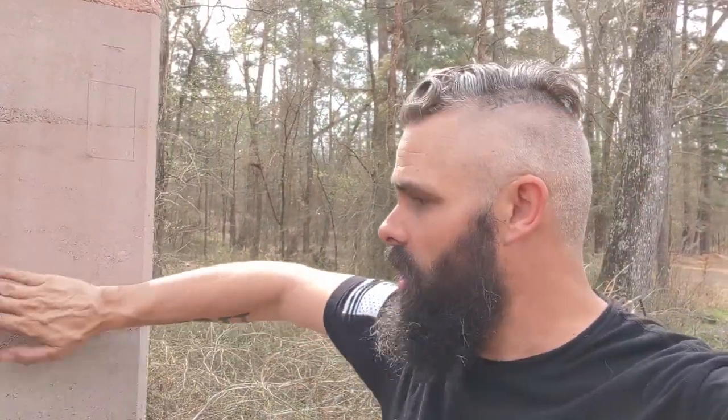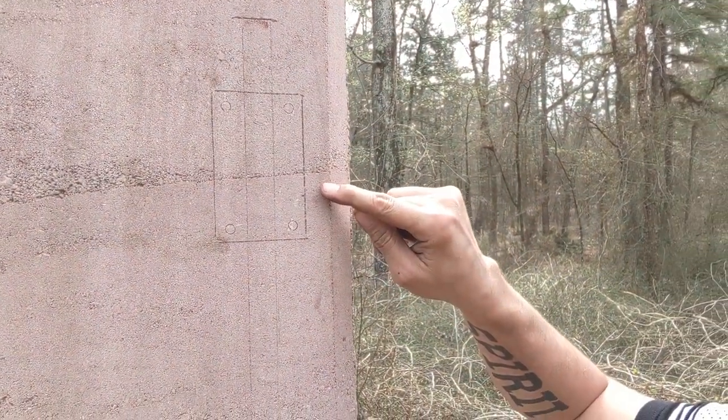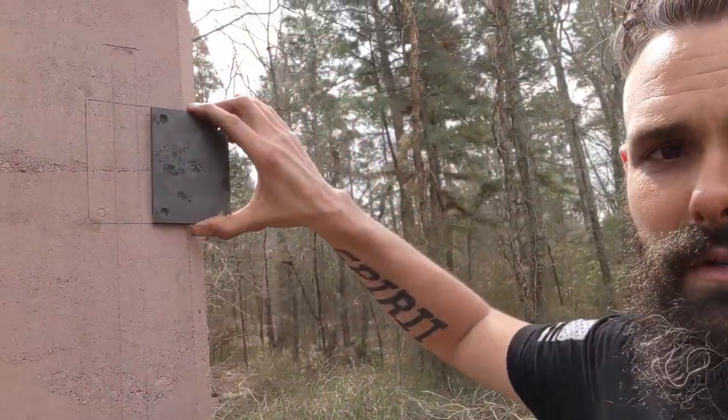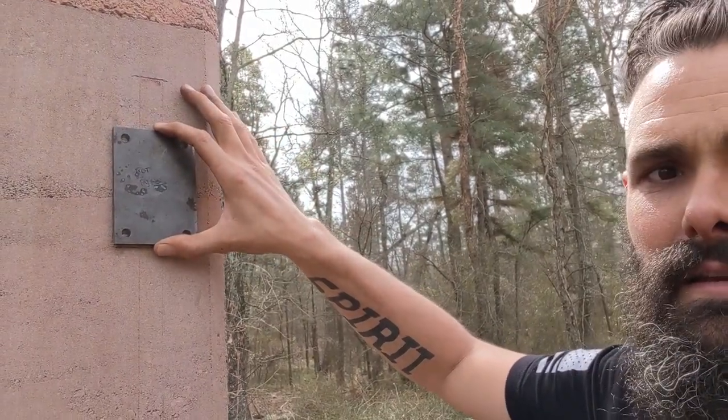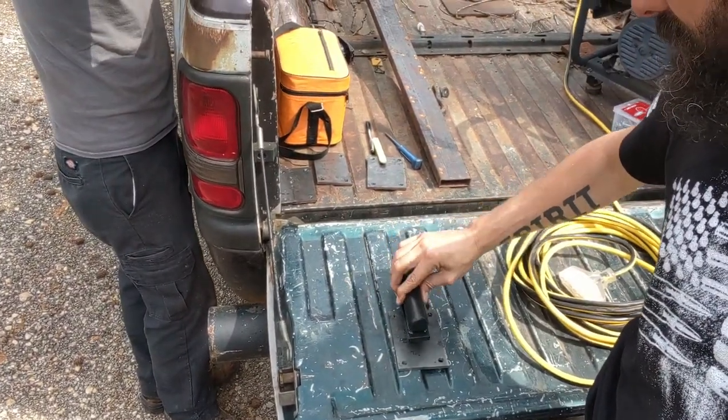We've laid out on the pillars those little marks there, and what that is is our plate. So essentially we're going to take these plates, drill holes and lock them in like this. That will allow us to attach these to the plate on one side and then mount it to the actual pillar itself. Then we're going to bring all of the metal — the upright beam — level it out, make sure it looks right and scribe it all in. Then we'll weld it and see how much adjustment we need once we hang them.